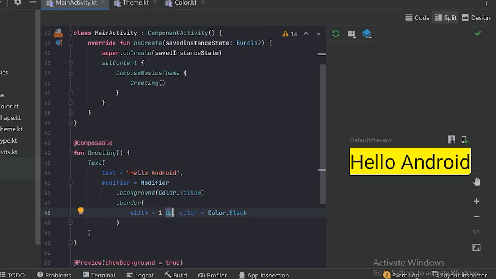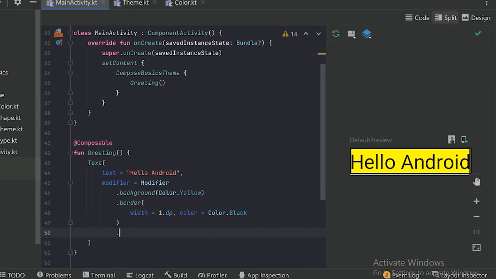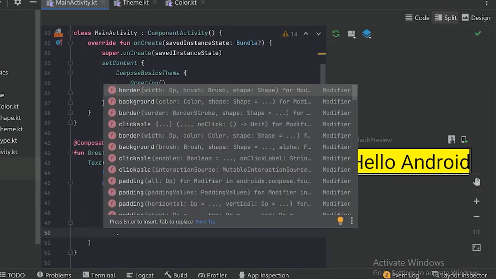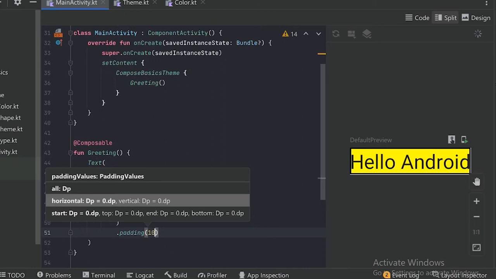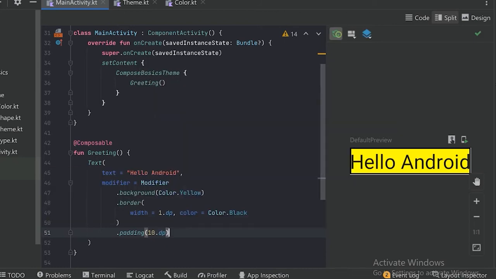For everything else in Jetpack Compose we use the .dp unit. Now let's see the changes. As we can see, our border has been placed, and if we want to give some margin between our text and border, there is a modifier function padding 10 dp, and see the changes.